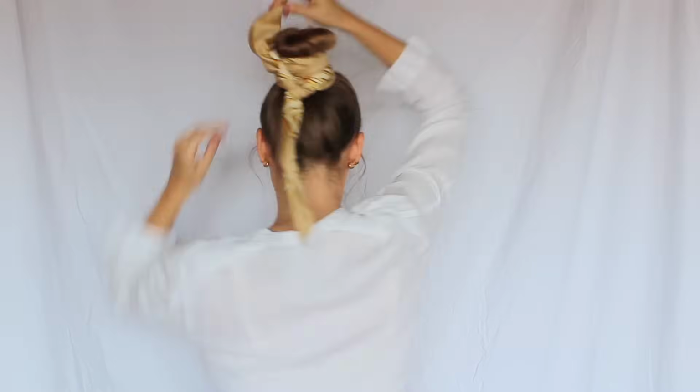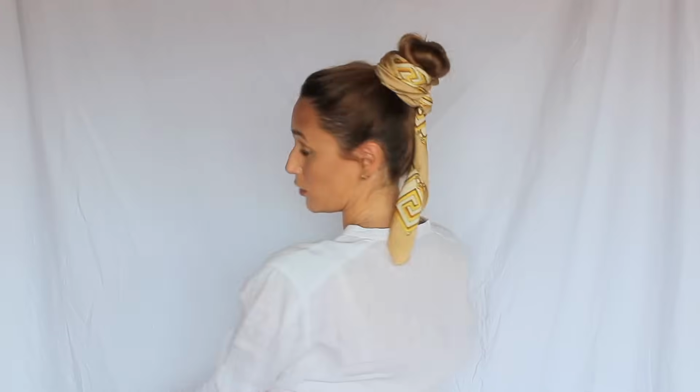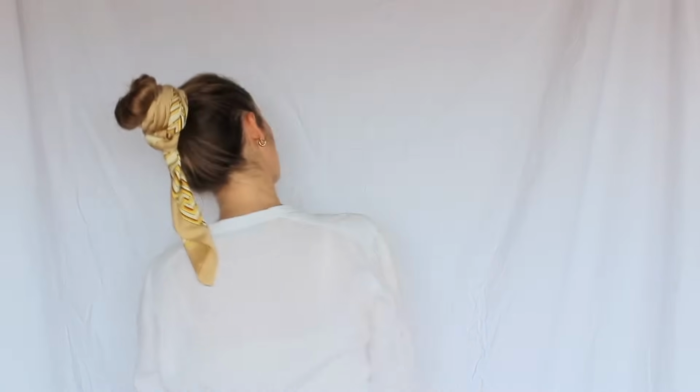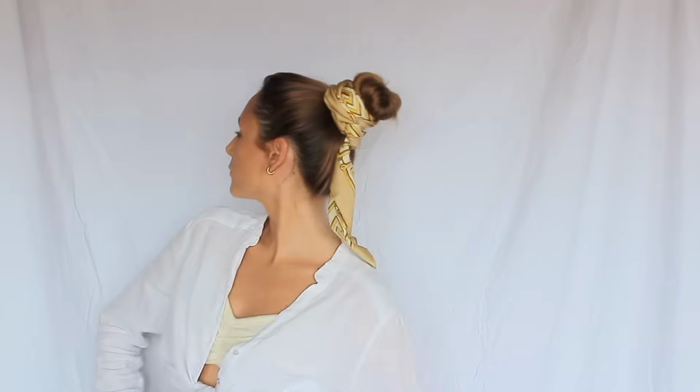And if you want this part to be longer, instead of doing 2 wraps around the bun, you just have to do 1. And also, if you don't like that you have 2 different sections, you can grab the one that is on top and wrap it around and just hide it, and then you just have 1. That probably looks a little bit better, but this just depends on what you prefer. Easy, right? This is so cute. I love it. Okay, so let's get on to the next one.